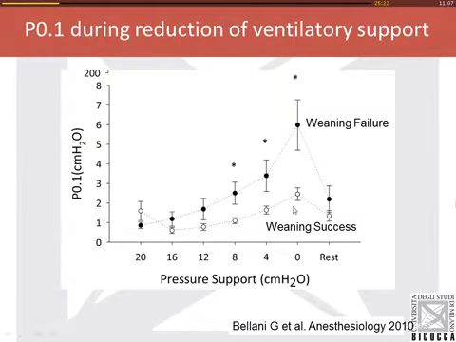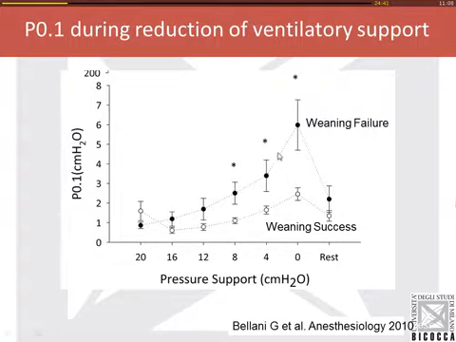And we see, I will just briefly allude to this because yesterday Antonio Pesenti spoke a lot about P0.1, that as soon as we decrease the level of support, the patient is reacting to this decrease, and he or she tries to increase the work of breathing by increasing, for example, here the P0.1. So P0.1, once again, is a useful tool that allows us to understand, when we titrate the pressure support, how much work of breathing we are imposing on our patient.